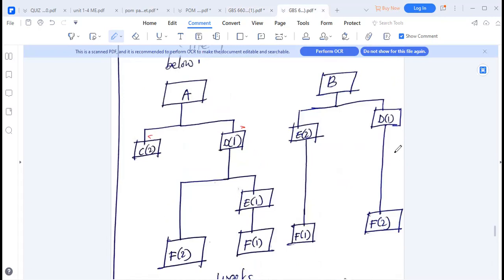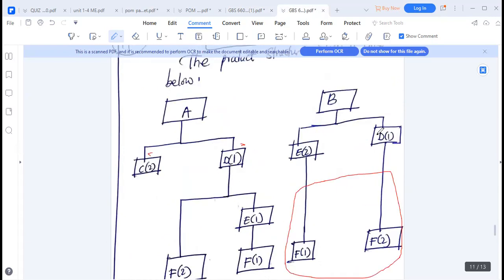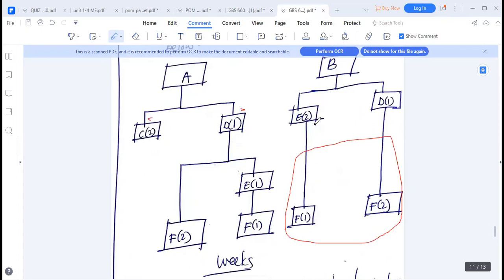This was just a duplication, which the examiner can still accept. But for the sake of the structure for MRP preparation, we just have to consider where B is ending. B requires 1 D and 2 E's. We extended it here just to complete it thoroughly, but when preparing MRP, this will not be there.